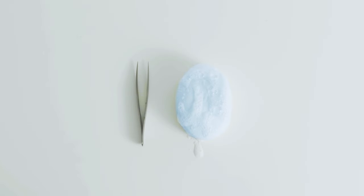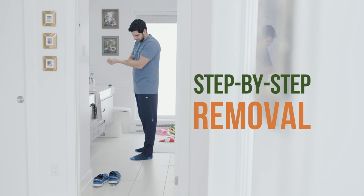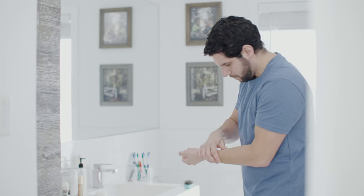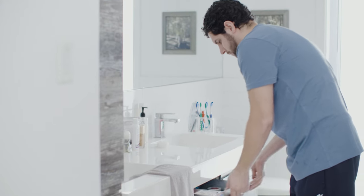You also need soap and water or an alcohol-based sanitizer. Being in a well-lit area or using a magnifying glass may help you to see better when removing a tick. If you are not comfortable removing a tick or cannot reach it yourself, ask another person to help you as soon as possible.